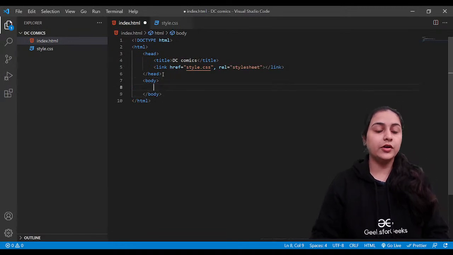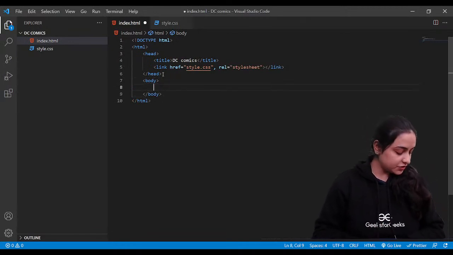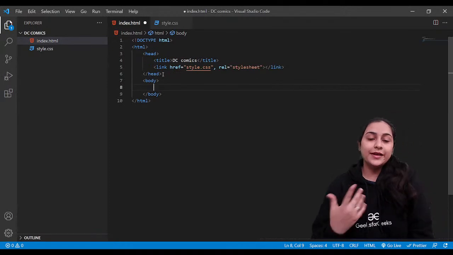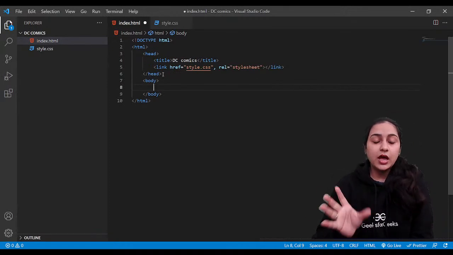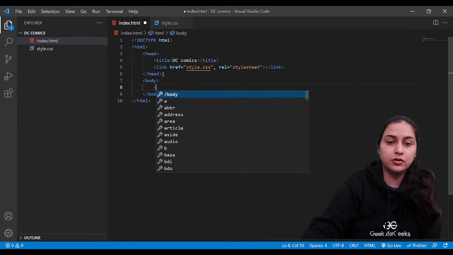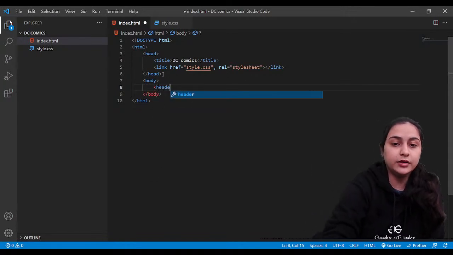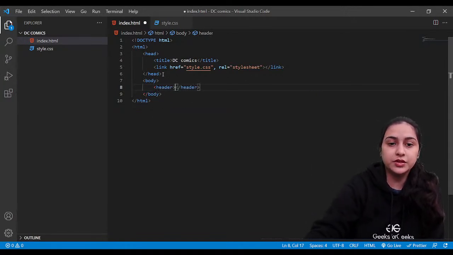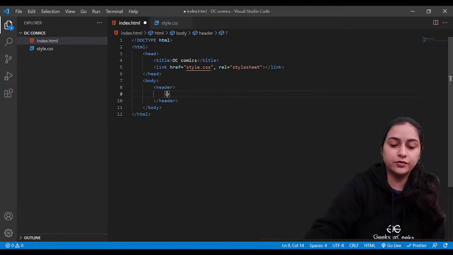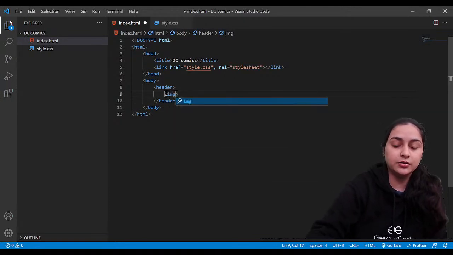Then here I told you that we are going to create 3 sections, okay. One is header, one is section and one is footer. So let's create all of them, and I would request you guys to please code with me only, okay. इसके अंदर हम img tag use करेंगे because इसके अंदर हम एक image डाल रहे हैं, if you remember the img tag, okay.